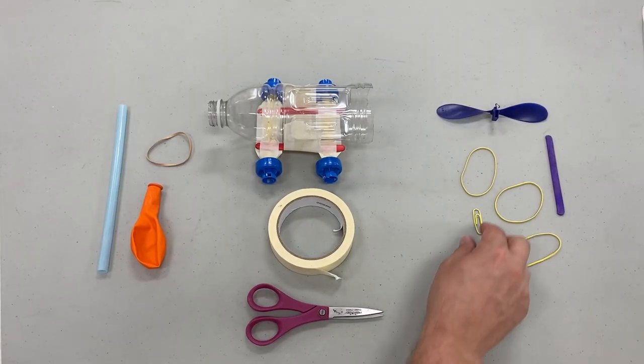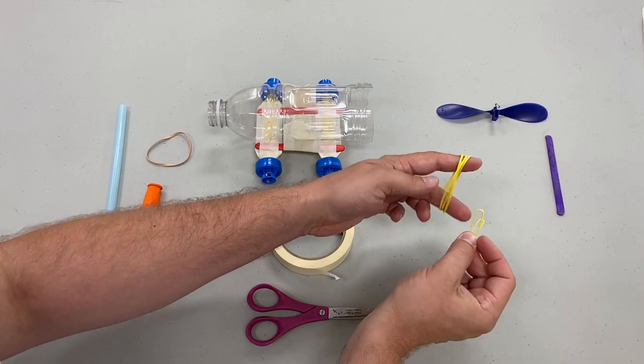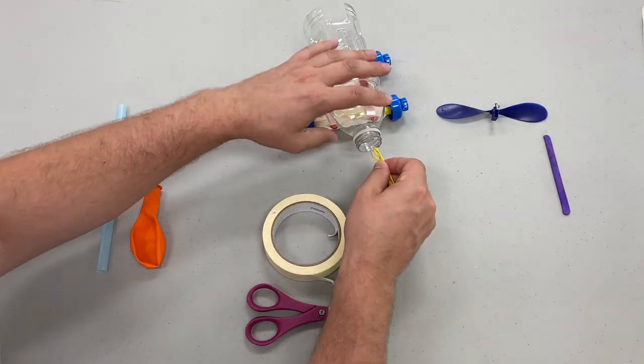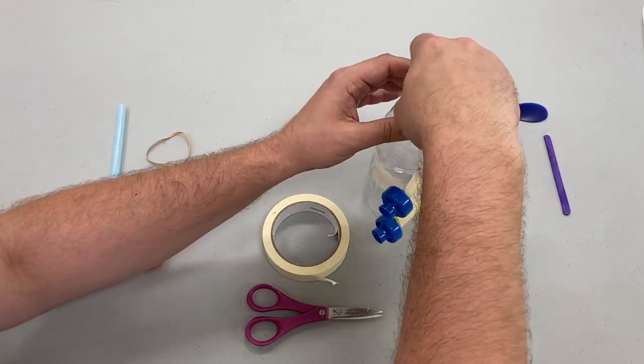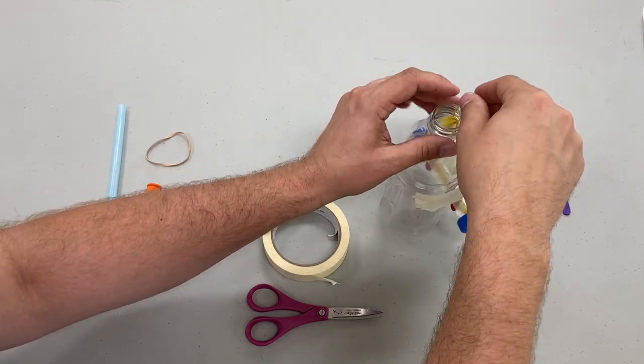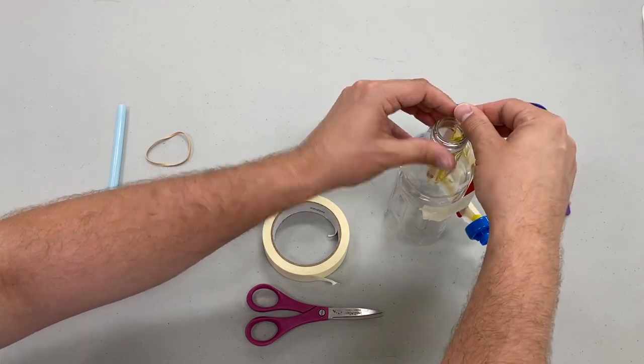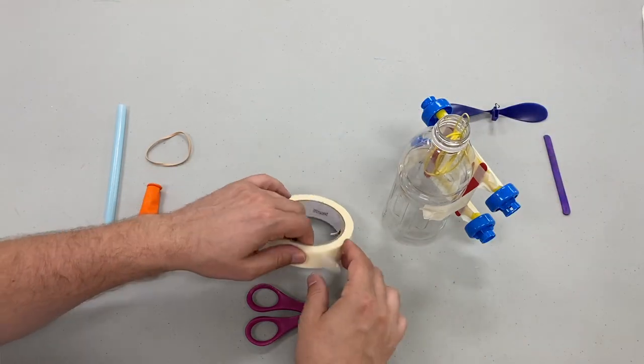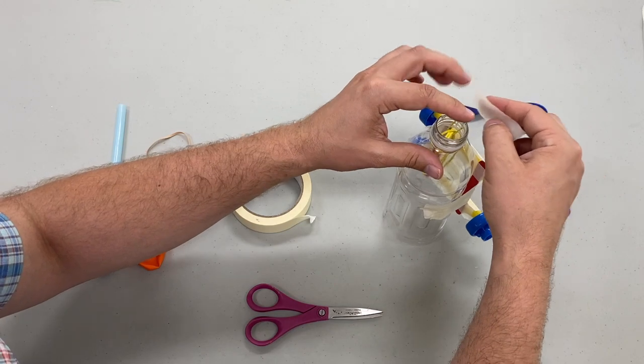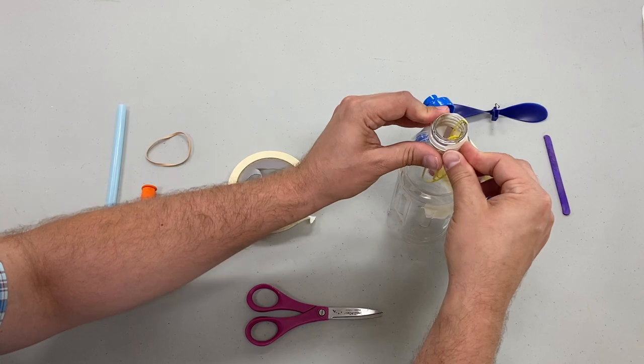If you choose the wind powered option, your first step is going to be to take your paper clip and just bend it out. Then take your three rubber bands and loop them around the bend. Hold the edge of the three rubber bands that's not attached to the paper clip tightly and feed it through the neck of your bottle, the part that you would drink out of. It may be easier to stand up your bottle to drop the rubber bands in. You're going to want to tape it in place. I like to use at least three pieces of tape here. Make sure that they're both horizontal and vertical and somewhere on the inside, but be sure to not tape any of the rubber bands.